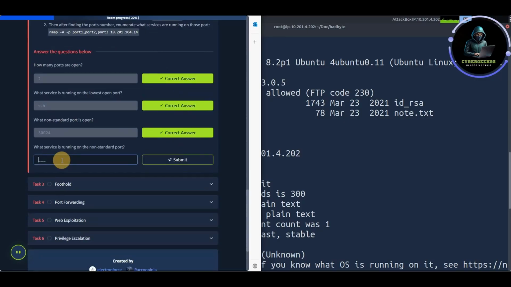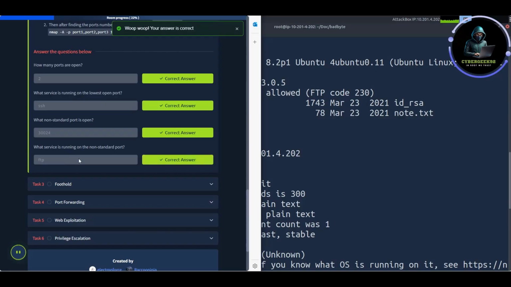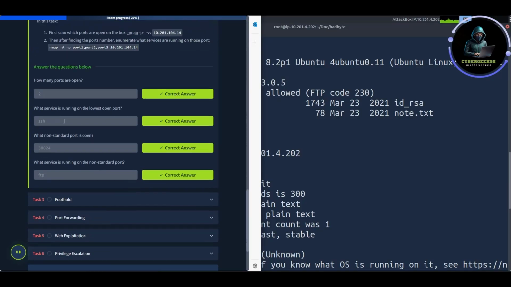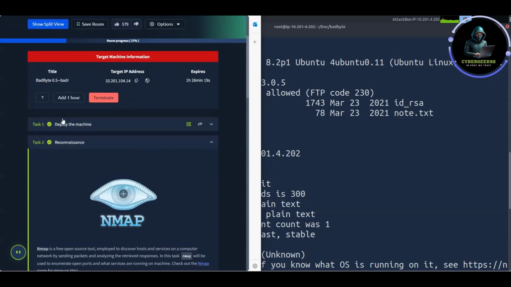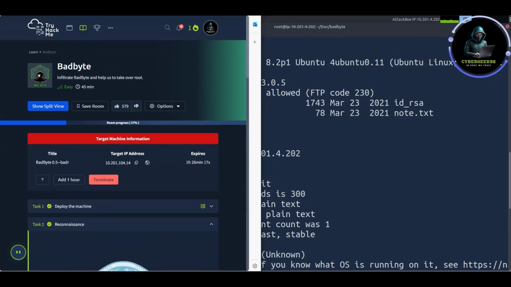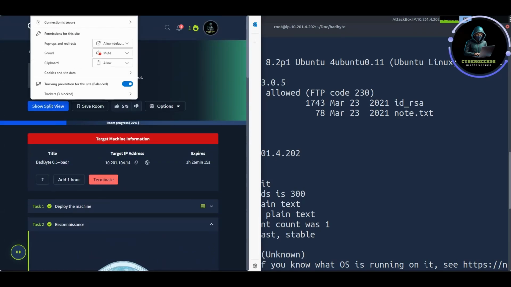What service is running on the non-standard port? That would be FTP. And then we'll check out something while this is running.